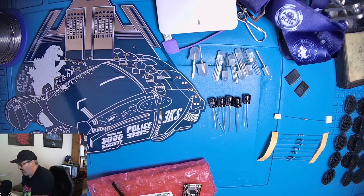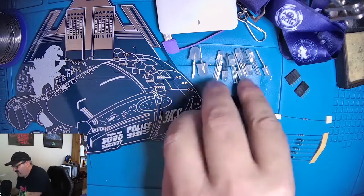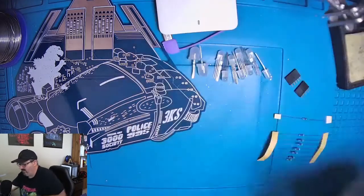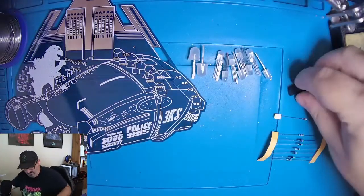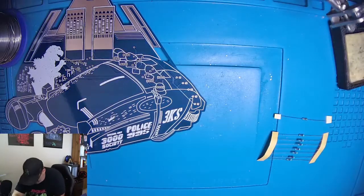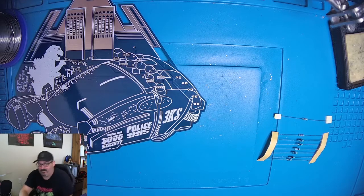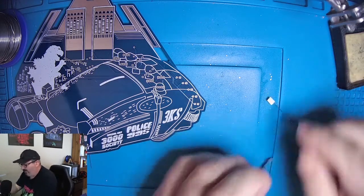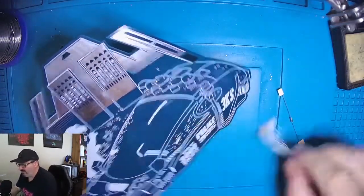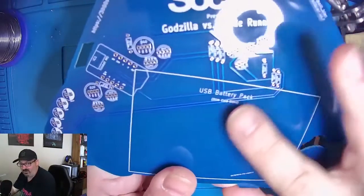So we'll get started by clearing off our workspace, and then we will start with the resistors. I always like to start with the resistors because they're the easiest to deal with. Okay, so the resistors on the board are going to go into various slots, and on the back of the board we have the listing of where all the components go.